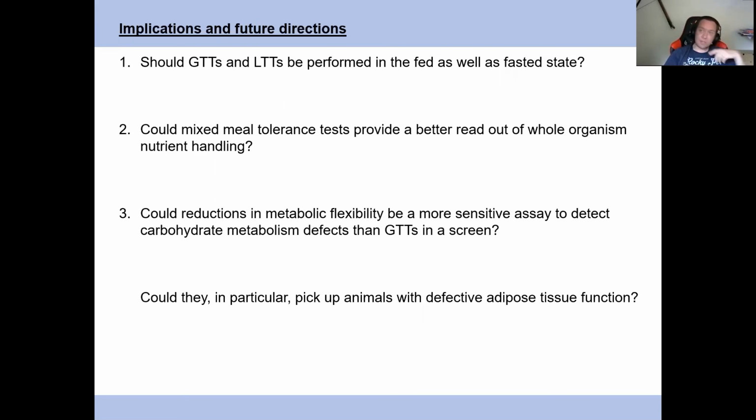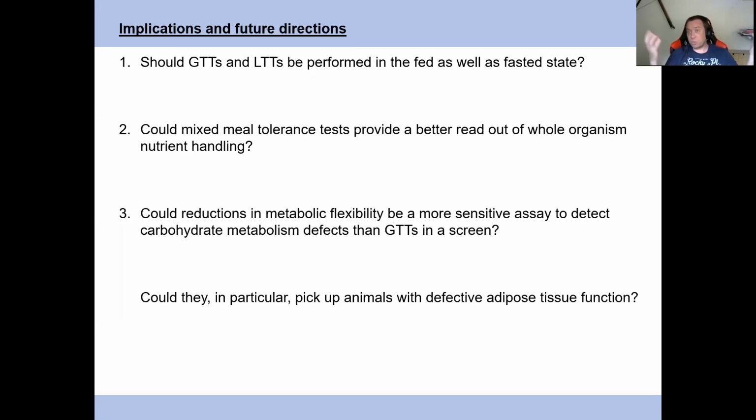And so I'd argue that there are some implications and future directions you should think about in your own work. I'm not saying you should do these things, but I think you should certainly think about them. I made this slide many years ago, and since then I've actually tried this stuff out. You may see in later talks that I think all of these statements are going to be true.